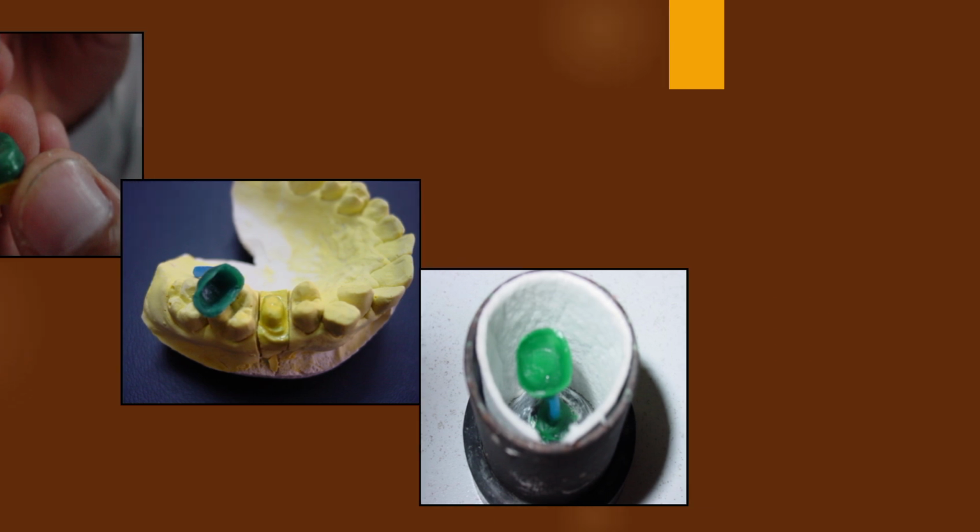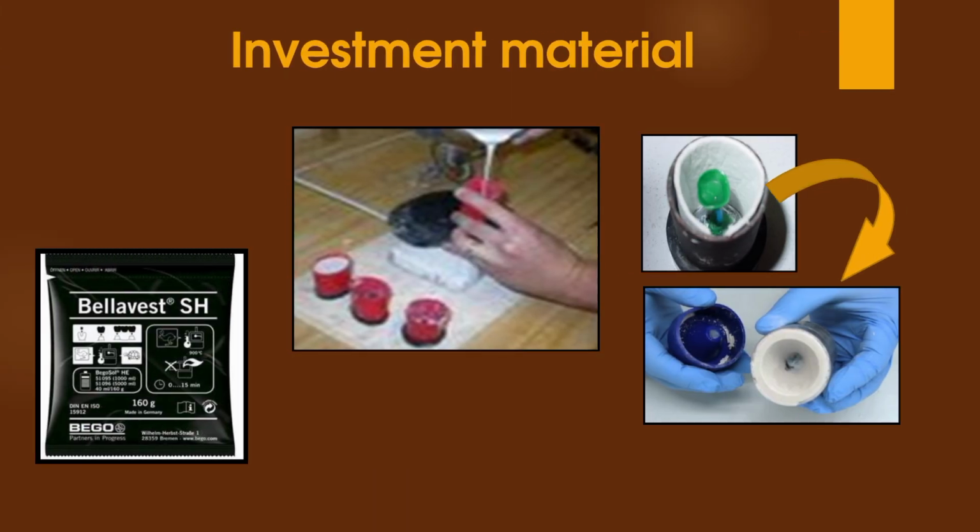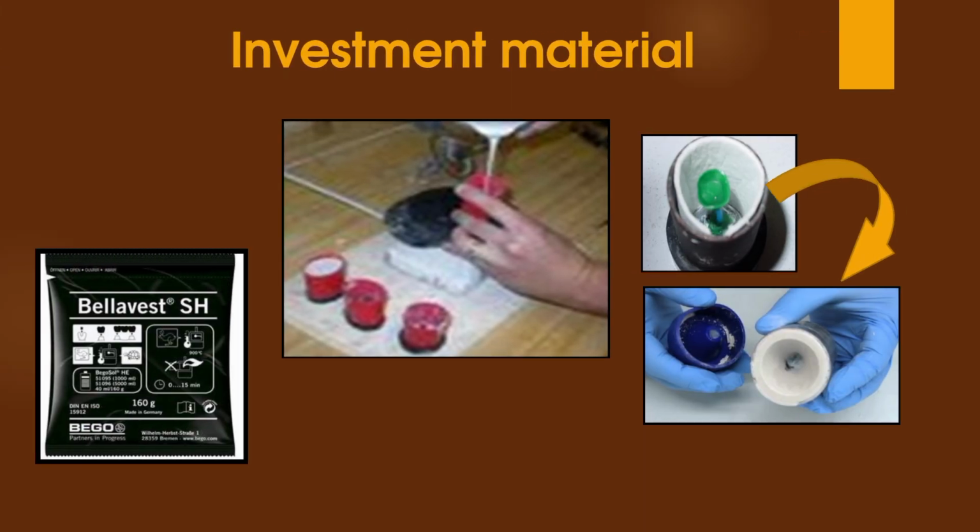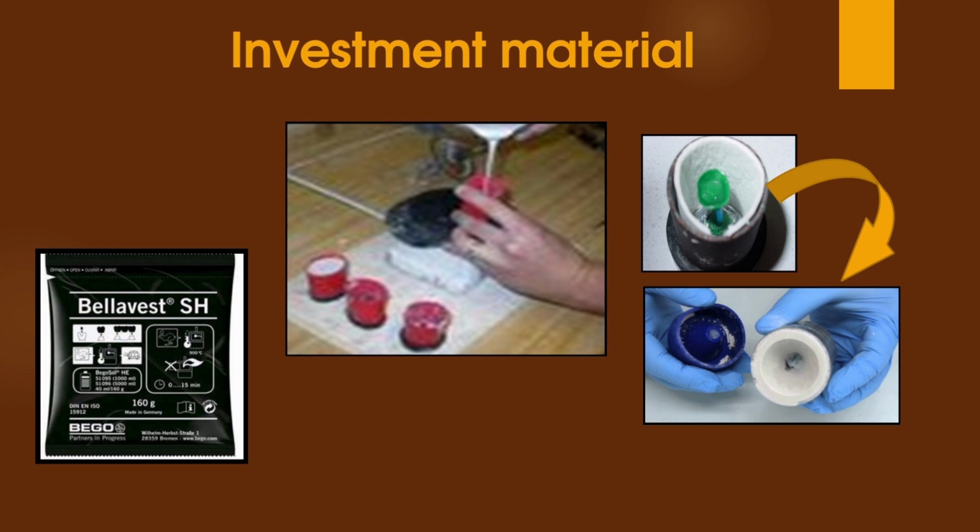Now, the sprue along with the wax pattern is removed from the die cast and placed in a crucible former, casting ring, and surrounded by an investment material. This material hardens to form a mold around the wax pattern. The procedure for forming the mold is described as investing. Once the investment has set for an appropriate period of 45 minutes to 1 hour, it is ready for burnout. The crucible former is carefully removed.